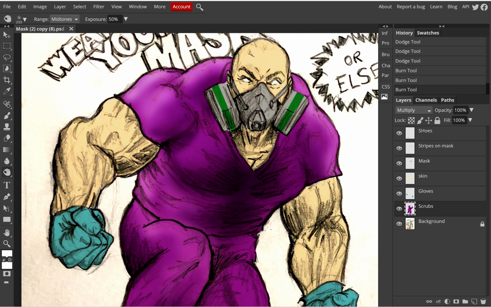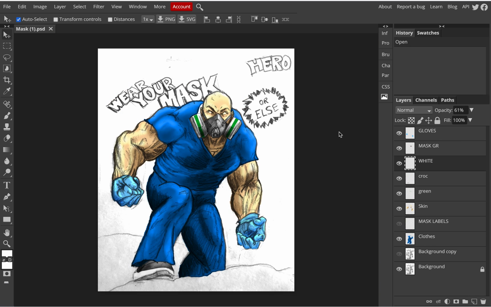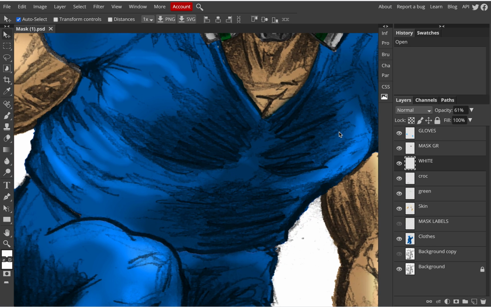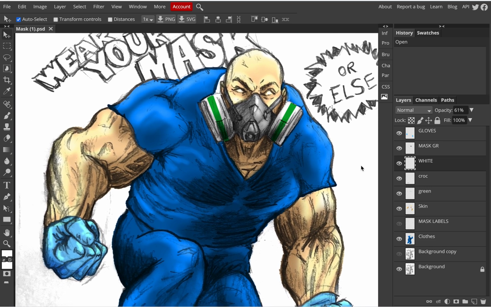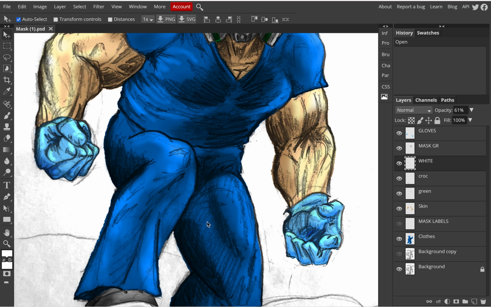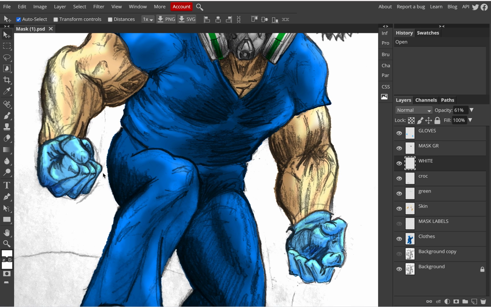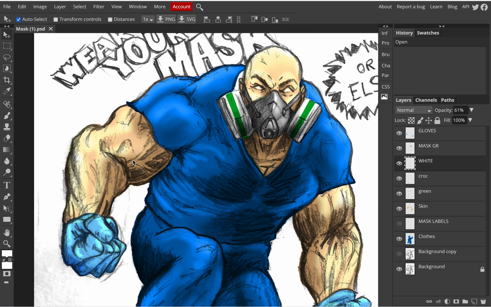I think you can see what I've done with the burn and dodge tool on this example. I'm going to go to my already pre-finished one where you can see some of the burning and dodging and how that's really made my character look more, I guess, comic booky or high-end comic book. So that's what we're going to do.